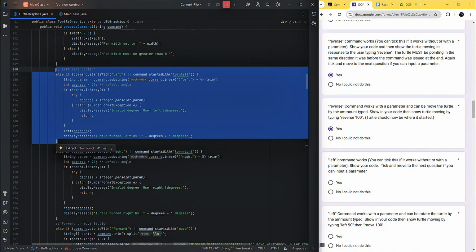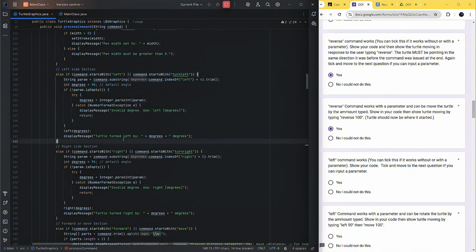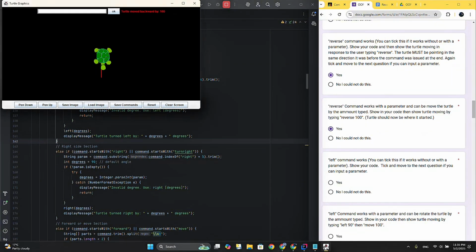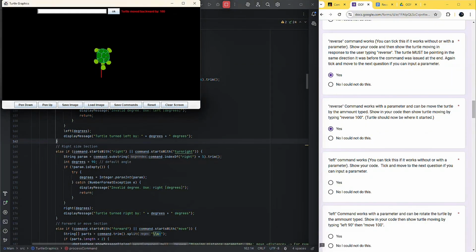You can write left and parameter, or turn left and parameter. It doesn't bother. As you can see, when I enter left and click OK, it doesn't bother, and it moves 100 according to the script.